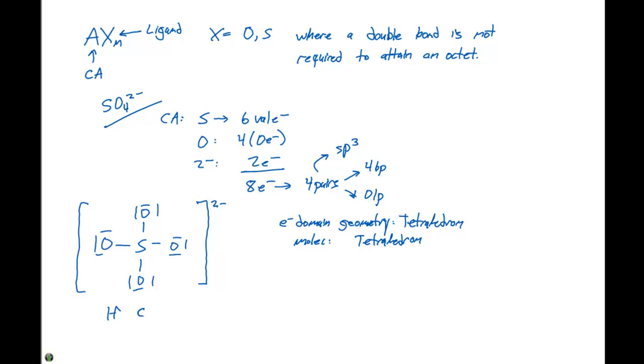Although, we know that if the central atom is in the third period of the periodic table or higher, we can have what we call an expanded octet. So this particular compound can have more than eight electrons in its outer shell.